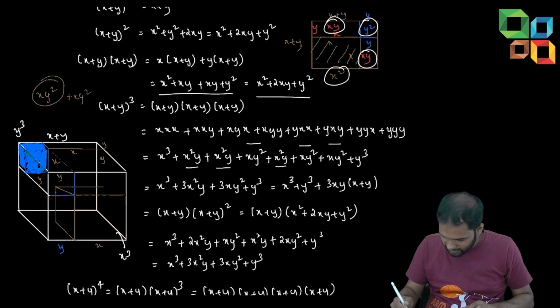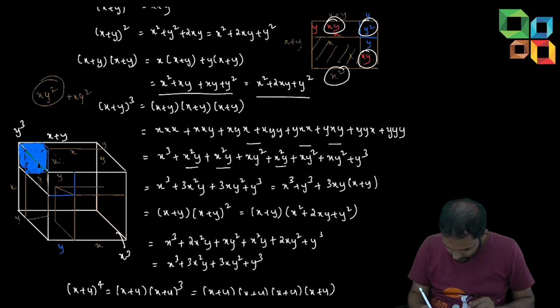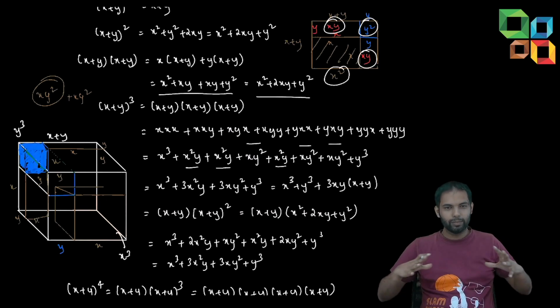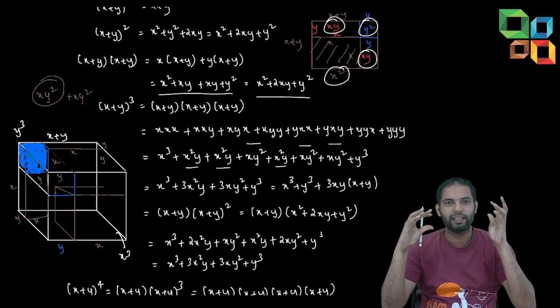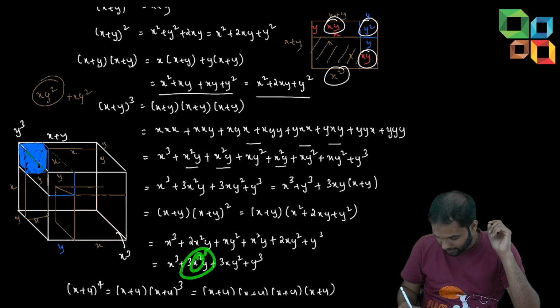Now look at it. We had 3xy square. You can figure out the third one. Look at, if I draw this below here, again you're getting the same thing. You're getting this length as x. This is y, and the width here you will again get as x. Okay. So you can complete this figure. You can figure out all the remaining parts. So there are 3 parts with xy square as well, because x is bigger.